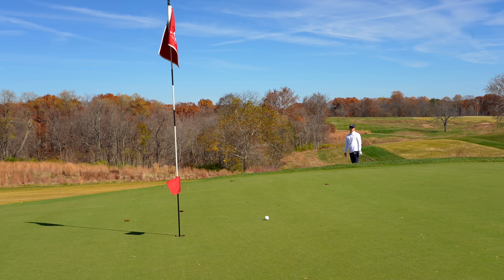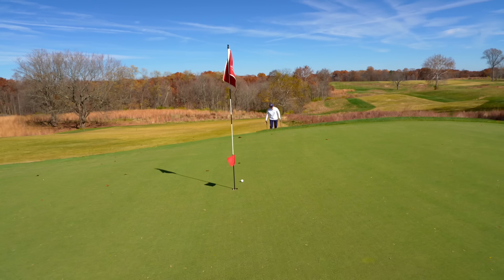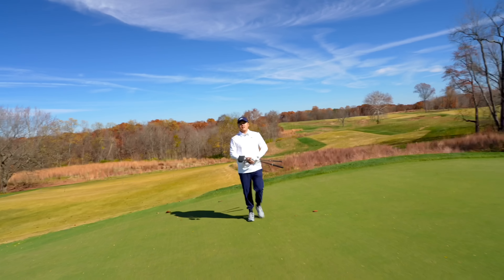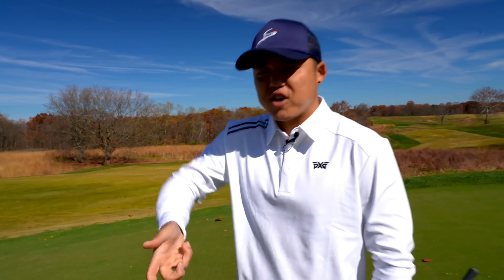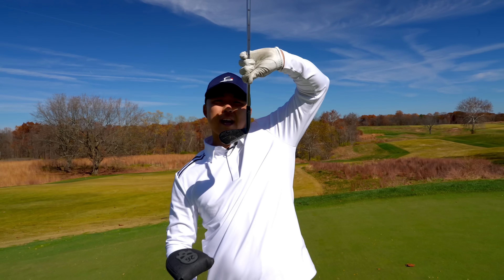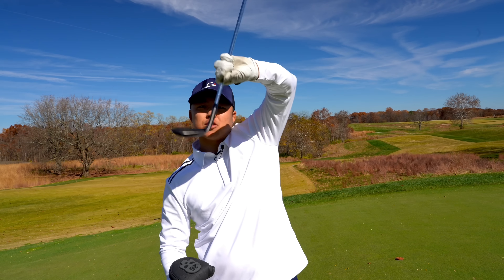Great chip, Sam — your short game has been on fire lately. That's good, thank you. Little tip from there: if it wasn't like a fescue lie, lift your hands up and make the club look like that — then you won't get caught up. If you don't, the toe goes like that. Make it like that so it goes straight.